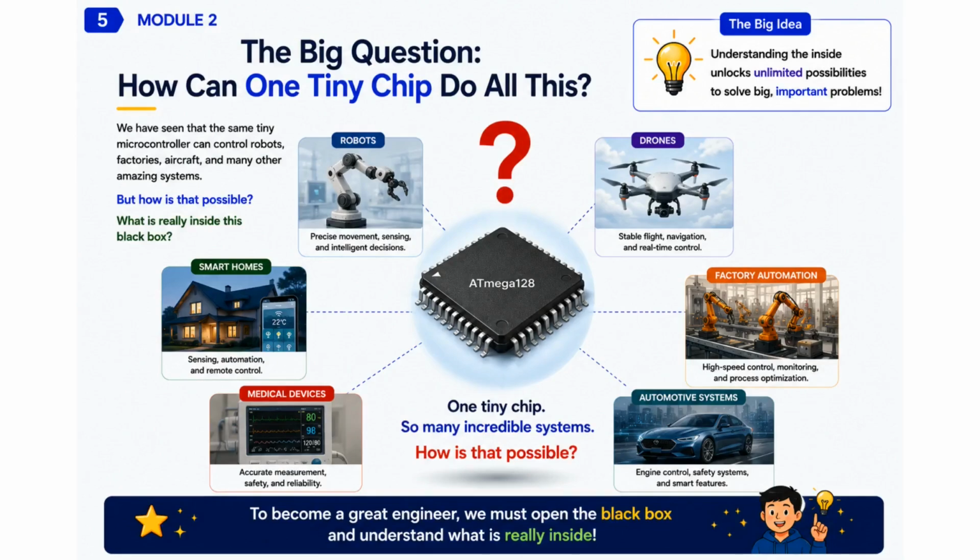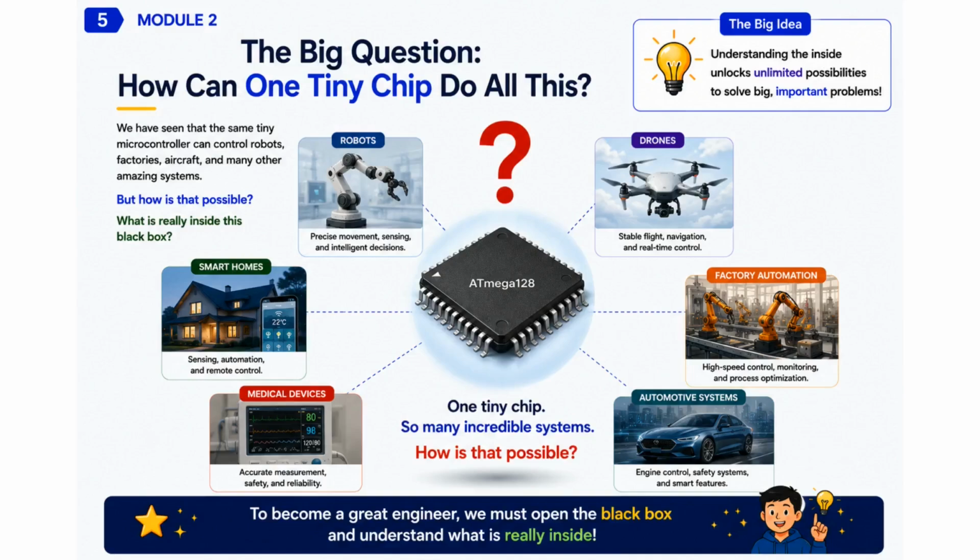How is that possible? What is really inside this little black box that gives it such amazing capabilities? This is exactly the question that engineers ask. Great engineers are curious. They do not treat technology as magic. They open the black box and try to understand what is happening inside. That is what we are going to do in this module.